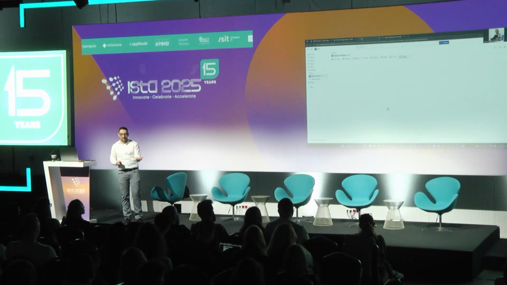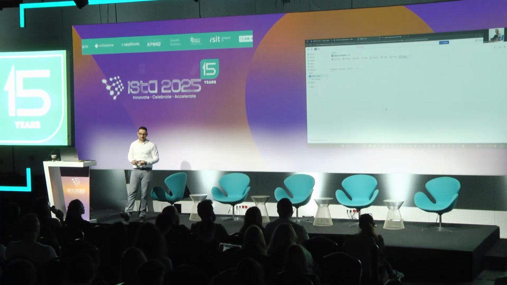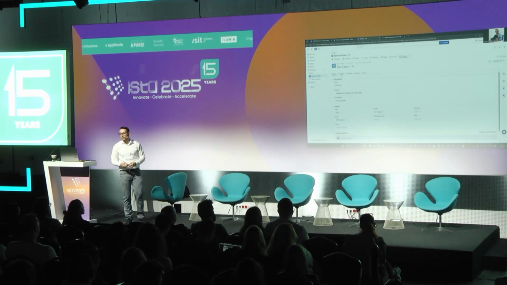I forked one and improved it a little bit to include steps and expected results. But yeah, in a second you will see that we open Zephyr and we will see that actually all of the data, all of the test cases we generated with the Testimize were created in Zephyr, in Jira, with all of the data. Again, usually this is extremely hard if you rely just on AI.